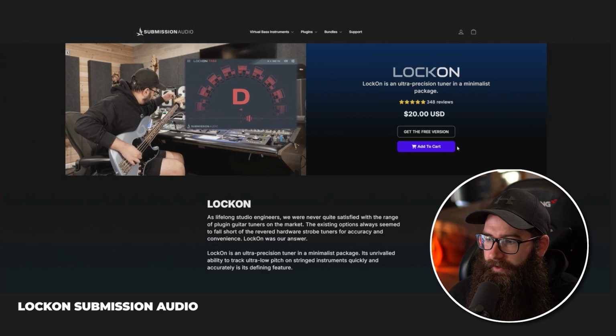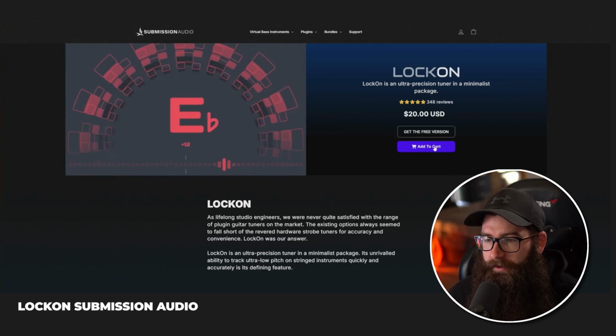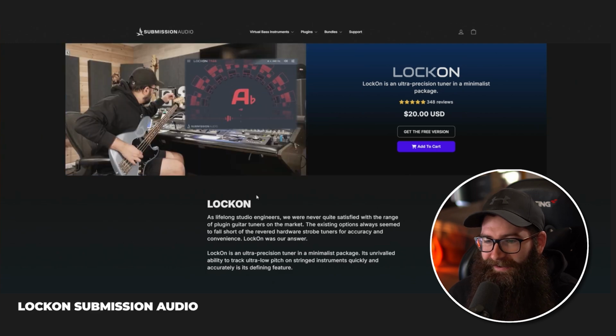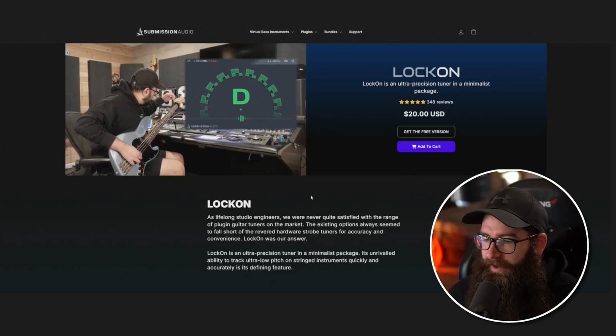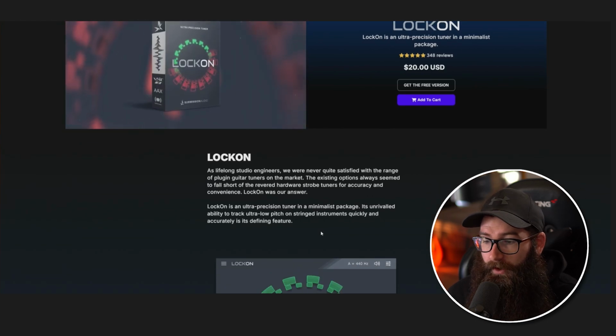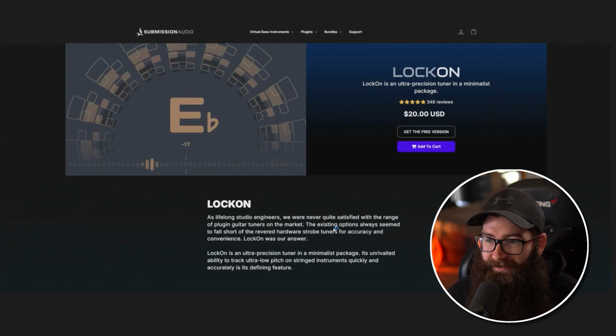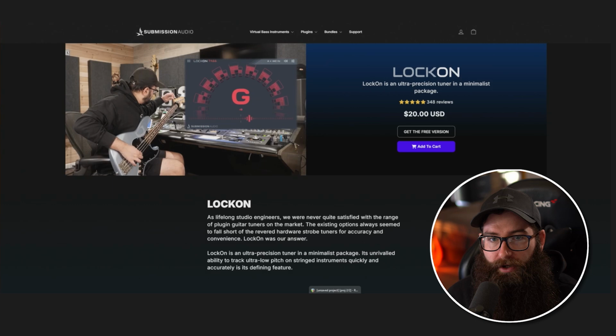And there is a paid version of it here. You can get the full version, but you can get the free version. That's what I use. And it's a really good tuner, especially for low tunings. And it's in that different style where it kind of spins around. But it's a great tuner. It's quick and easy to use. And it's great for low tunings as well. So definitely pick this one up. You want to keep all your productions in tune.